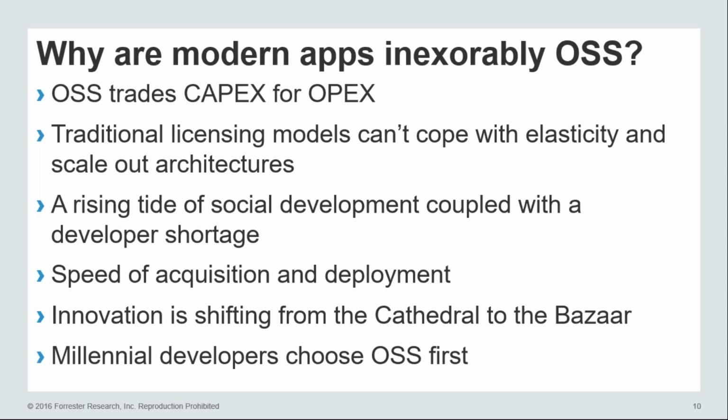And as we see the rising tide of a developer shortage in the United States, the Bureau of Labor Statistics estimates that between 2014 and 2024, we're going to need about 500,000 new developers. The colleges and the comp sci majors are barely producing enough to meet that demand. We are finding that development managers and VPs of app development or VPs of infrastructure are tending to defer to their developers a little bit more, especially the ones that they want to keep and retain over time. It was expressed to me very well by a friend of mine who works at Netflix a number of years ago, that they try to hold the line on standardizing tools for teams, but for individual developers, they are willing to defer a lot of latitude to them for the tools that make them productive, because of that increasingly social nature and increasing demand for developers.